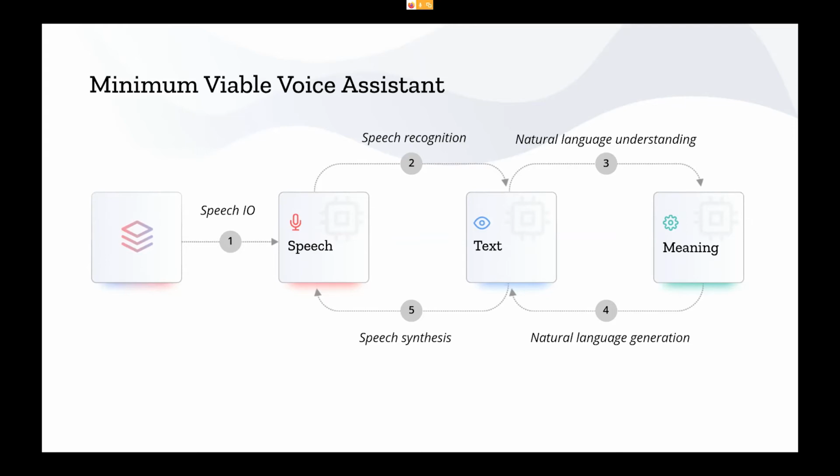And that's where natural language generation comes in, and this can be something super fancy or it can be just a rule-based system. But once we get text, we know what we want the assistant to say, then we have to turn that into speech, and that's where speech synthesis comes in. So this is super high level, but it demonstrates kind of the basic parts of the pipeline.